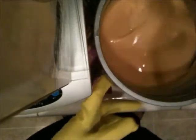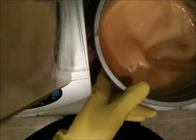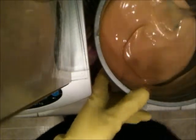Okay, we're back. And as you can see, my soap batter is orange. And for those of you who don't know, if you have orange soap batter, it does mean that you burned the sugar in your milk and honey. Fortunately, it didn't turn real brown, and it did thicken up on me real quick once I put it in the ice bath. So I do feel like maybe I saved it because it's starting to get a thick trace.